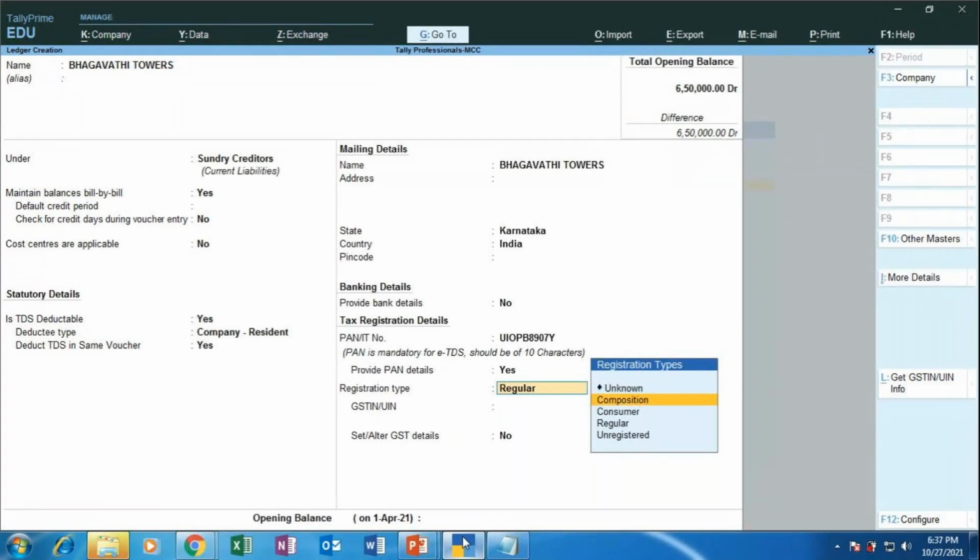Suppose if you're giving regular, and you can give the GST number, followed by the PAN number I told just now.